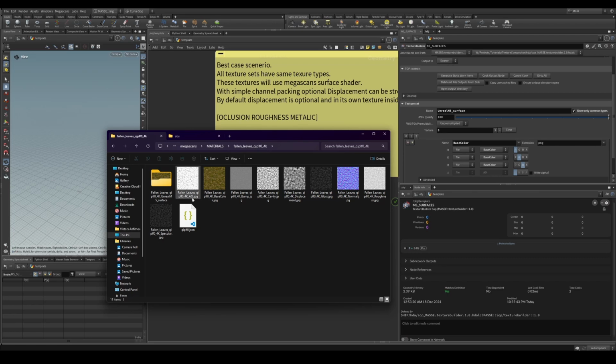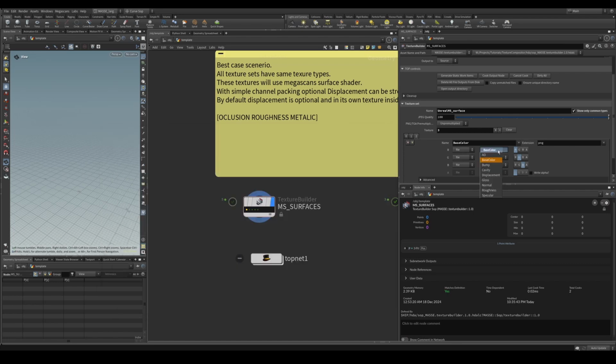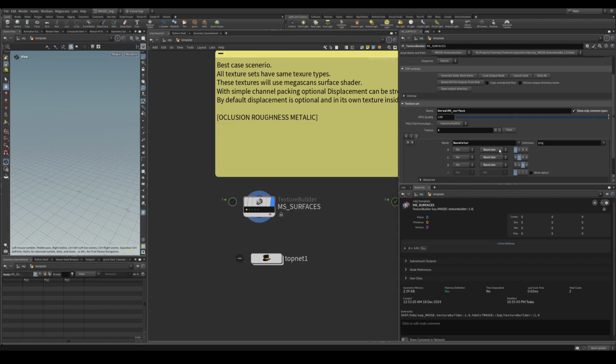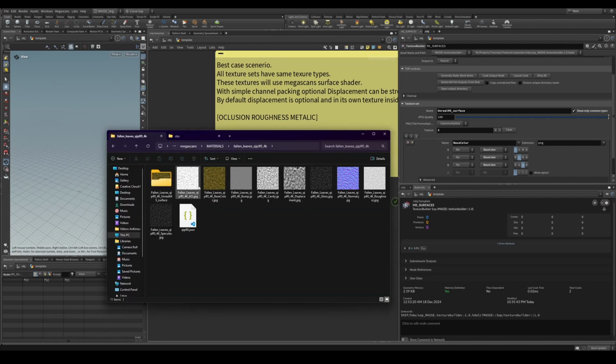So basically anything after the last underscore of our texture name is going to be used as a type. It's going to appear as a type, as a menu item inside here. You can see that inside here, fallen leaves underscore AO, you can see we have AO. And every one of these has picked up its name.